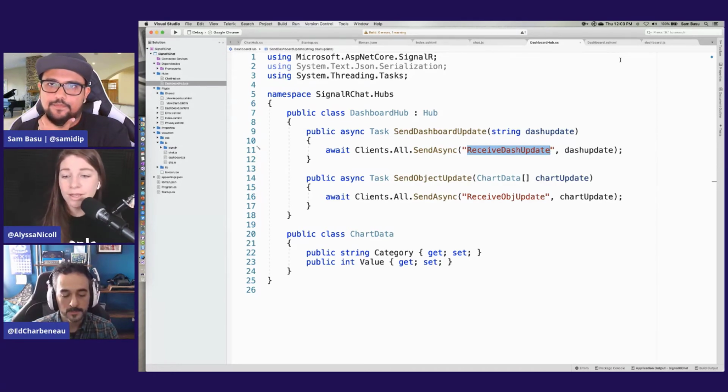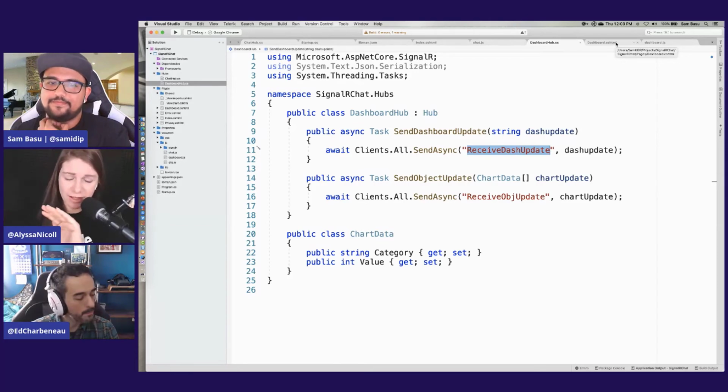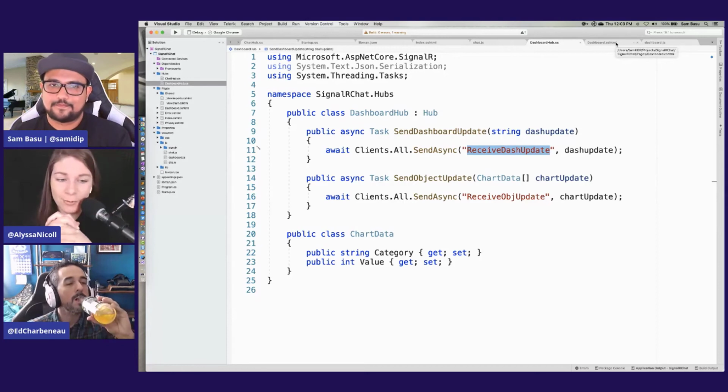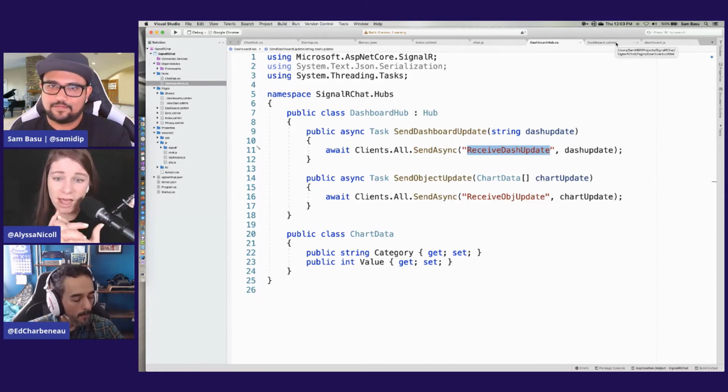Well, I really appreciate you walking me through this so slowly, Sam, because I feel like I have a much better grasp on it now, seeing especially these two different clients, you call them clients, right? The two different clients and how they're working together with the same hub. Same hub, yep. Same backend, yep.